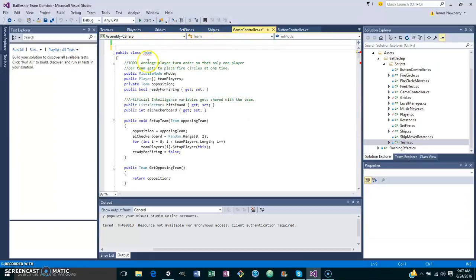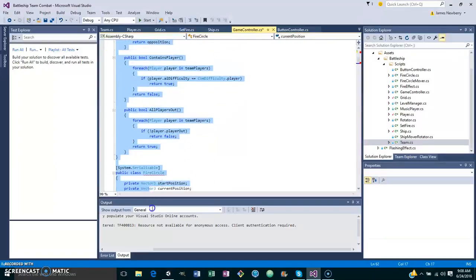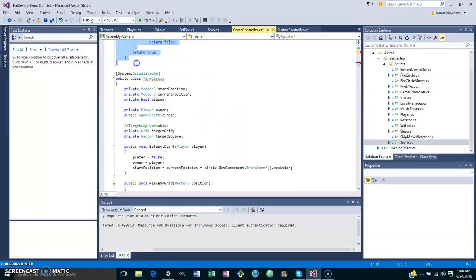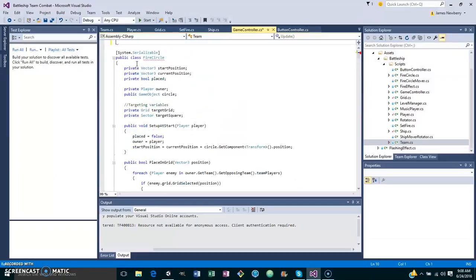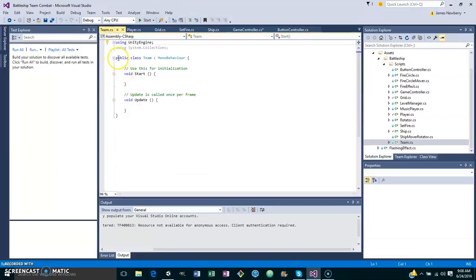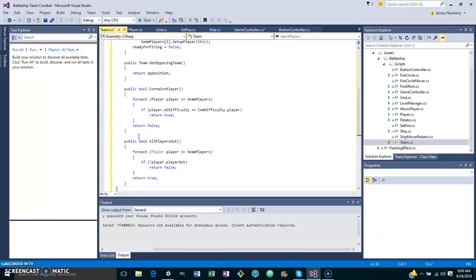Let me cut and paste. Oh, there's also fire circle. Control V.